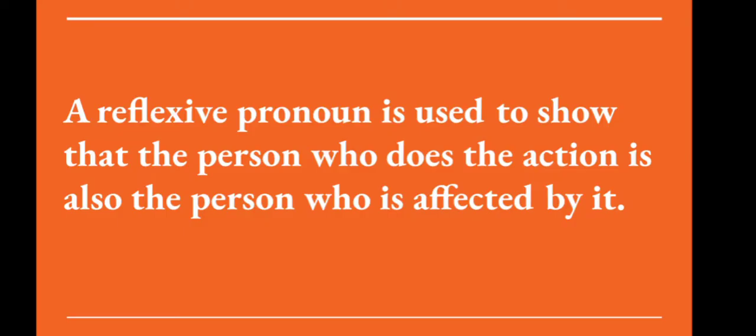Now let's look at the definition of it. A reflexive pronoun is used to show that the person who does the action is also the person who is affected by it. That is, for example, if I am doing some action, I will be the person who is affected by that action. Or if you are doing some action, you will be affected by that action. We use a few words for that, and that word shows that you are affected by that action.